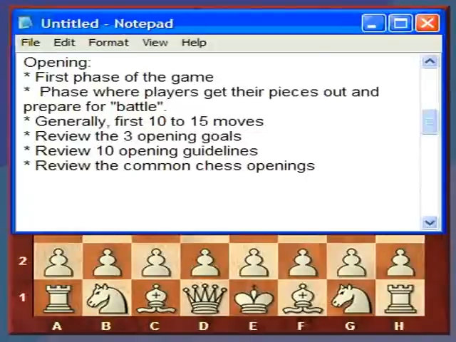And then I'm going to give you 10 opening guidelines, meaning what I just told you may not help you exactly with what moves you should be making, so I'm going to give more specific guidelines of how you can make better opening moves, or how we apply these principles. And then in lectures 6 and 7 I'm going to cover common chess openings, just to name a few, the Sicilian, the French defense, the Italian game, things like this. That way you can see various openings and what the opening moves are and the reasons behind them.